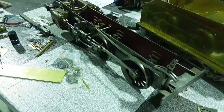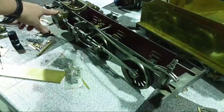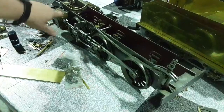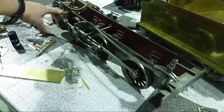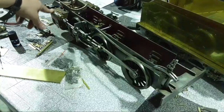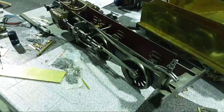So there we go. But I have made it a little bit easier. I actually pulled these valve covers off and put these two plugs in here, because you can't actually see the valves on this thing. You've got to assemble it without the valve covers and then take it apart and reassemble it with marked and put it back together to set the valves. So now it's got two plugs in the top there, and you can actually see the valves when you set them. So that's kind of nice. I think that's an improvement that should have been on the original drawing.